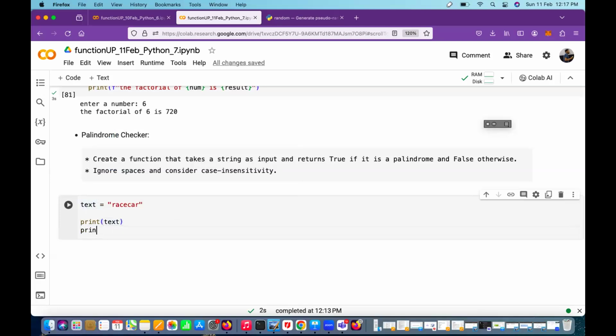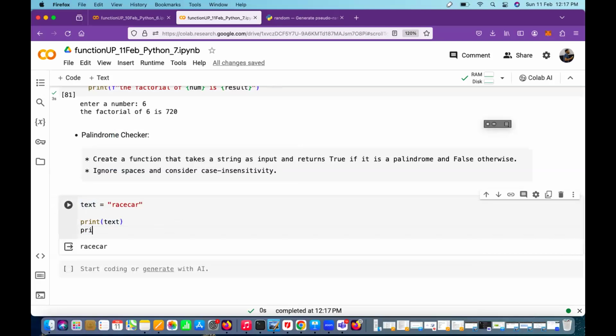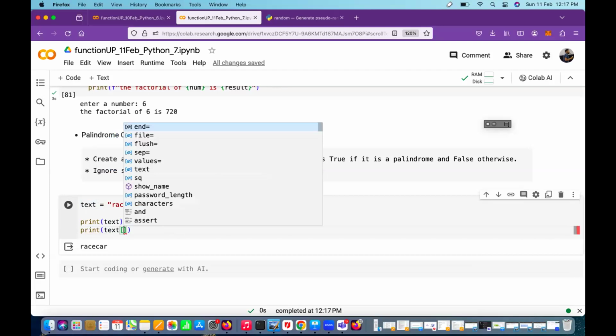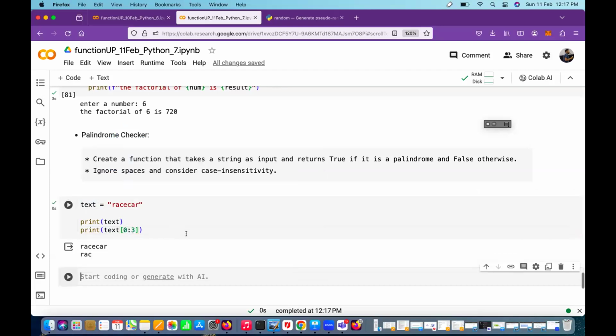Print. First of all, how can we reverse this thing? So just reverse it. Text. See, I'll write over here 0:3. Just try to understand the whole logic. I'll try to explain the complete logic behind it. So this is a simple text.